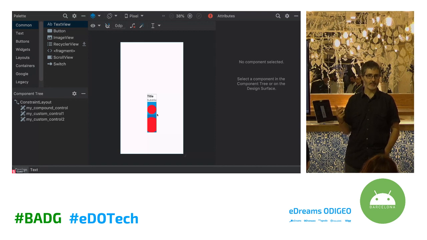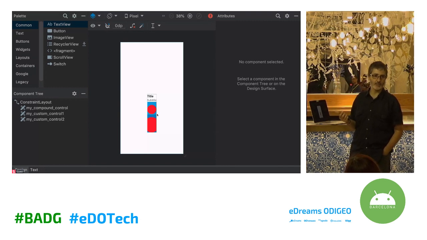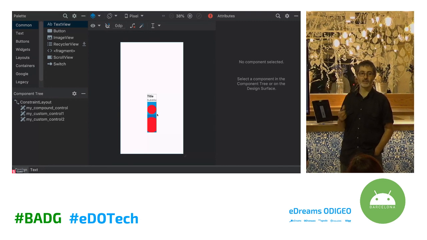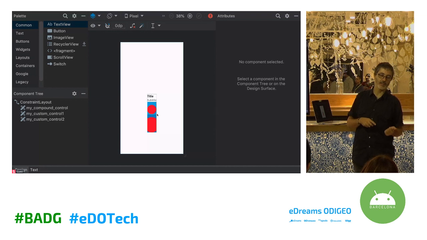Because the outline is calculated after you draw. You can set it manually also, but it's calculated after you draw, and then the system, after Lollipop, takes care of all this. With the outline, which is a path, it creates the shadows. So probably that's the problem, because what you are drawing is everything else, and the system is taking care of the shadows.